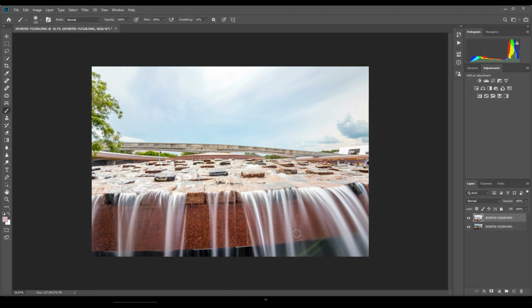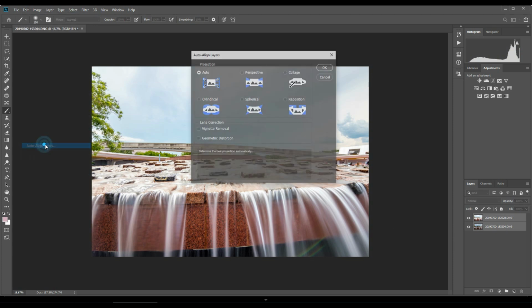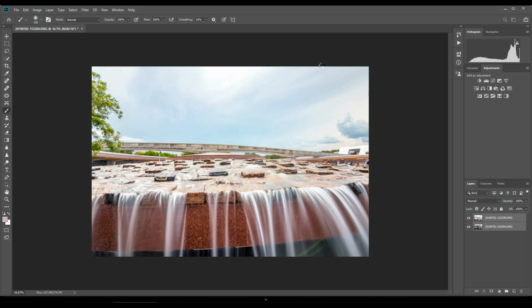Okay, so the image is now loaded, and the first thing we're going to do is select the two of them, and we're going to make sure that they're perfectly aligned. And I do that by selecting the two, come here under edit, and I go to auto align layers. I can leave this as auto. I'll hit okay and let Photoshop do its magic.